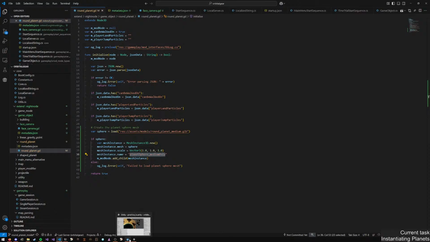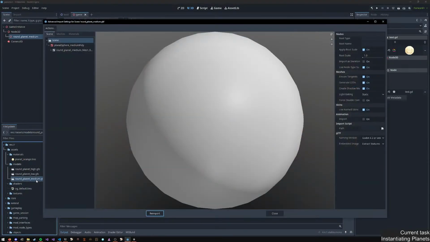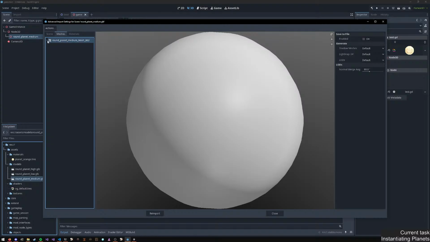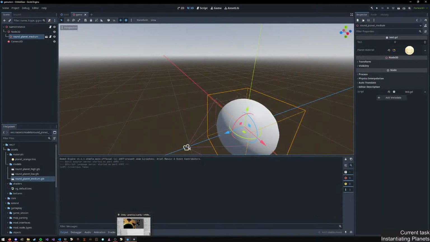Is this something that's actually a thing? Or is it this one? I don't know how Godot does this.